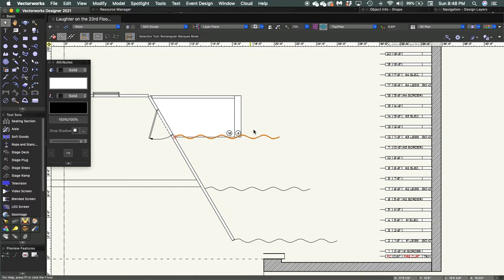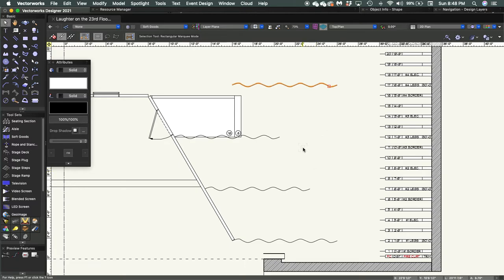Great. I'm going to do one more of those, but I'm actually going to grab the original one that I did for the upstage version. You'll see why in a minute. So I'll grab that bottom one, duplicate it yet again, grab the offstage endpoint, and bring that up so it's even with line set 17. I'll let go, and there are my 4 stage left legs for this production.